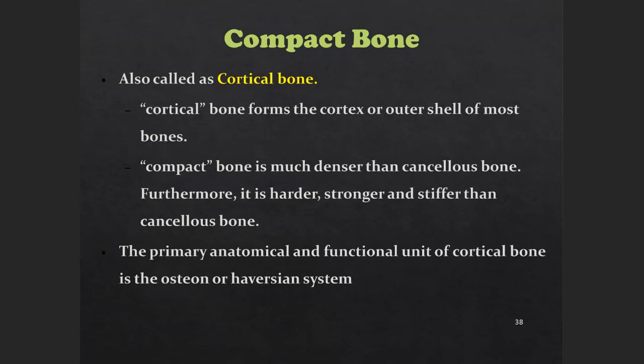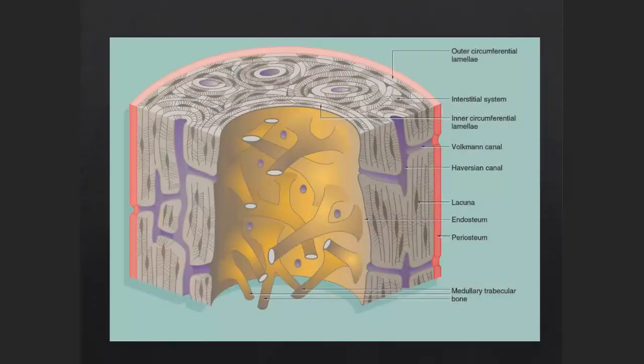So the primary functional unit where everything happens inside the compact bone is your osteon, or it is called your Haversian system. So this is your Haversian system. Don't get scared about this. I'll just explain it to you. Basically this is a cut surface of the bone. For example, you have a bone and I have cut it in half, and now I am showing it to you. This is the outer part of the bone, which is your periosteum. Then this is the inner lining of the bone, that is your endosteum. Periosteum, outer lining; endosteum, the lining inside.